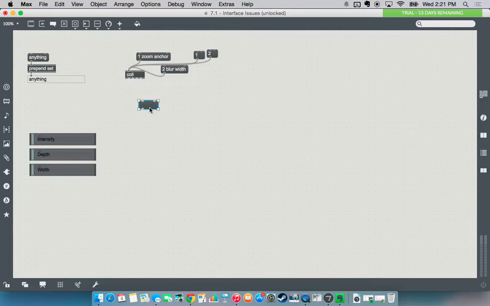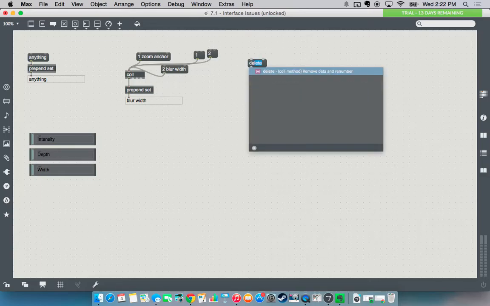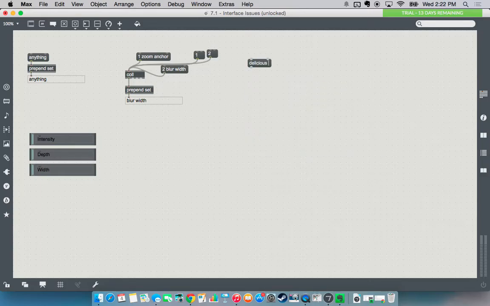I want to prepend set for the message that comes out the other side so that I can actually populate a comment box like this. So I'm going to drag this stuff over here. And now that I've clicked 1 and I've clicked 2, now I can click these index numbers, and it will retrieve those values. You can also do something, you don't have to use numbers. It could be delicious, test 1, test 2.